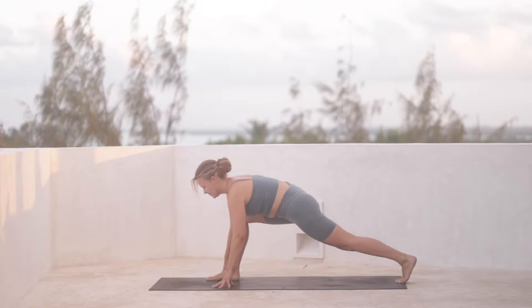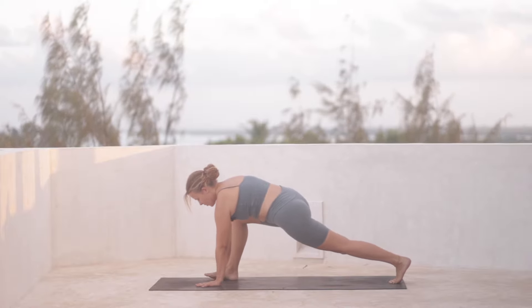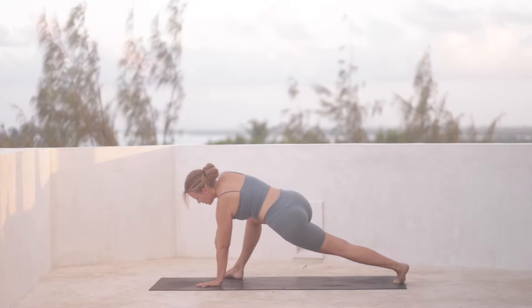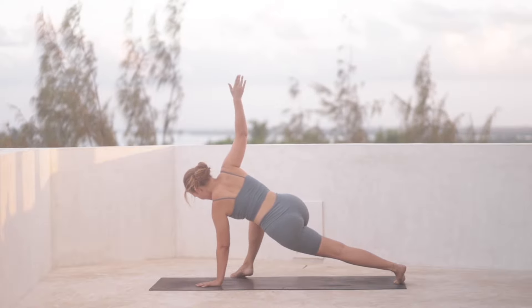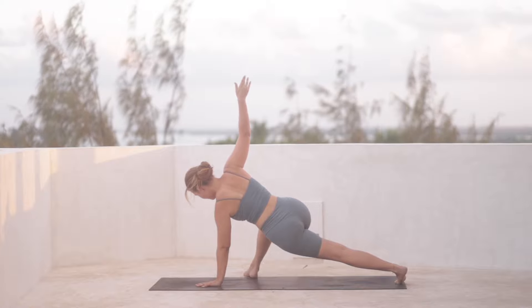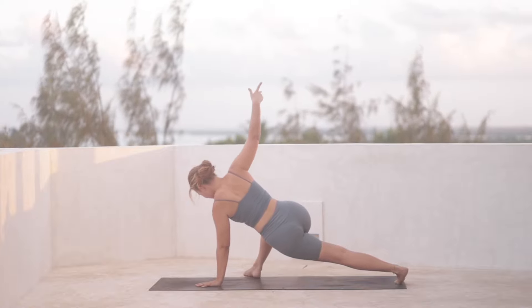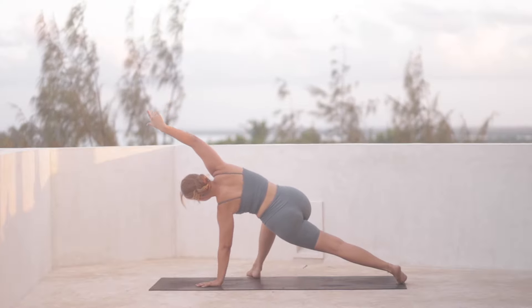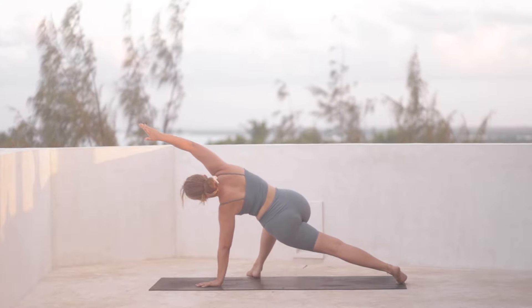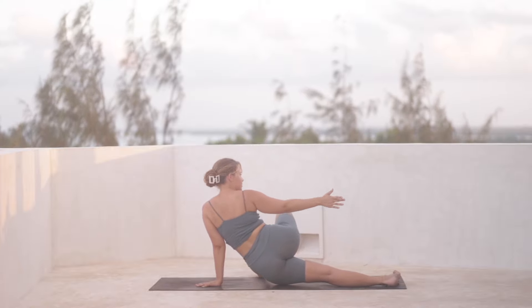Take an inhale. And then the left hand grounds down. We're going to start to turn towards a twisted lunge, but we're going to open our right foot slightly out — so the right toes point out and the foot moves closer to the mid area of the mat. Inhale here, lift up through the hips and almost side bend. And then exhale, drop your left hip down towards the mat — you hover it over the mat.